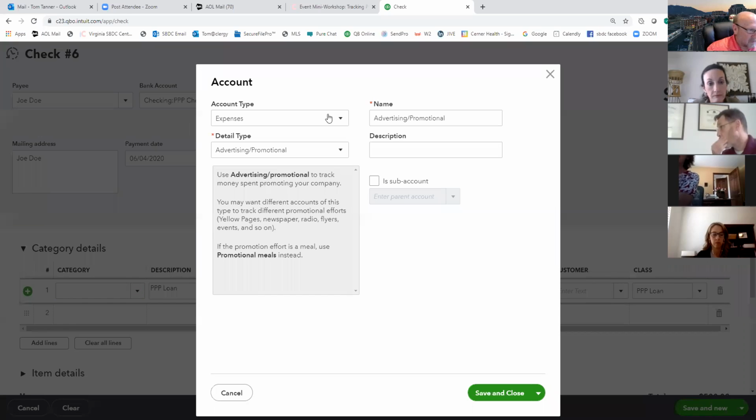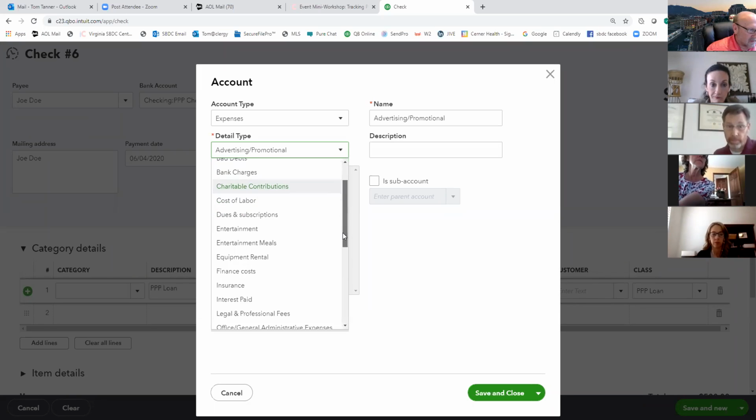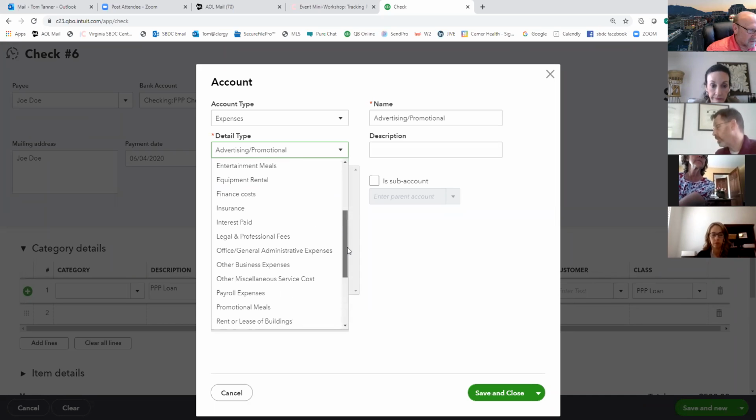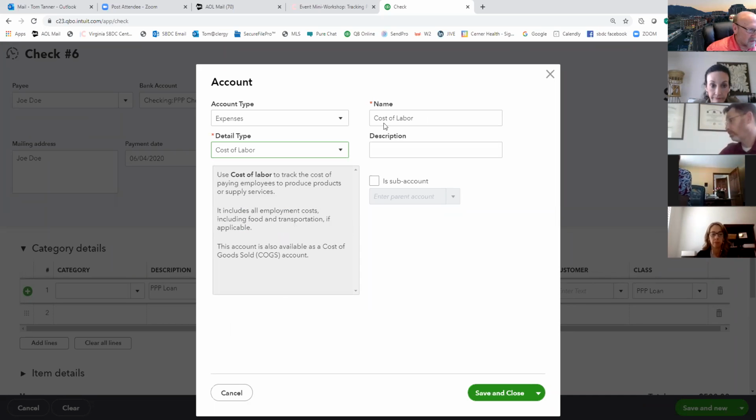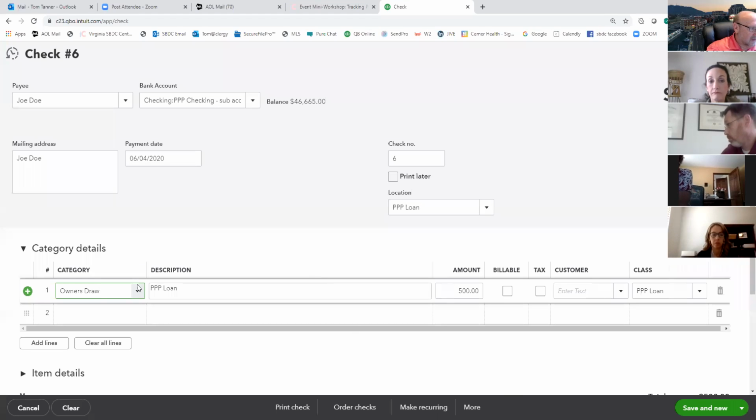Not the correct way to do it, but it's sometimes easier to track. So we're going to put that under, let's put it under cost of labor. Okay. Oh, can't name the same thing. All right, in this case here, we're going to do $600, and you'll see the difference when we actually print it off.